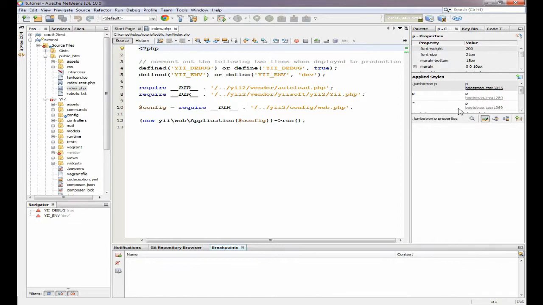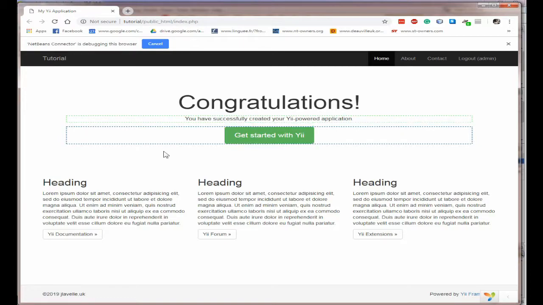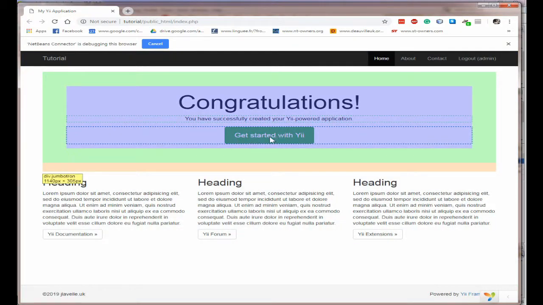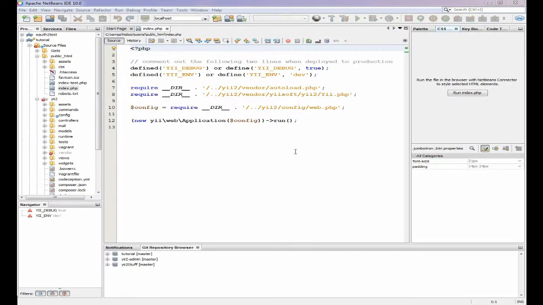If I now go back into NetBeans, I'll just move this down, you can actually see that we've got the CSS showing here, and we can alter the CSS if we wish on the item. So for example, the font size is 21. If we make it say 16 px, enter, and we go back to this, you'll see that it's actually slightly smaller. Okay, so that's one of the ways you can do it. If I just close that, you'll see it comes off.